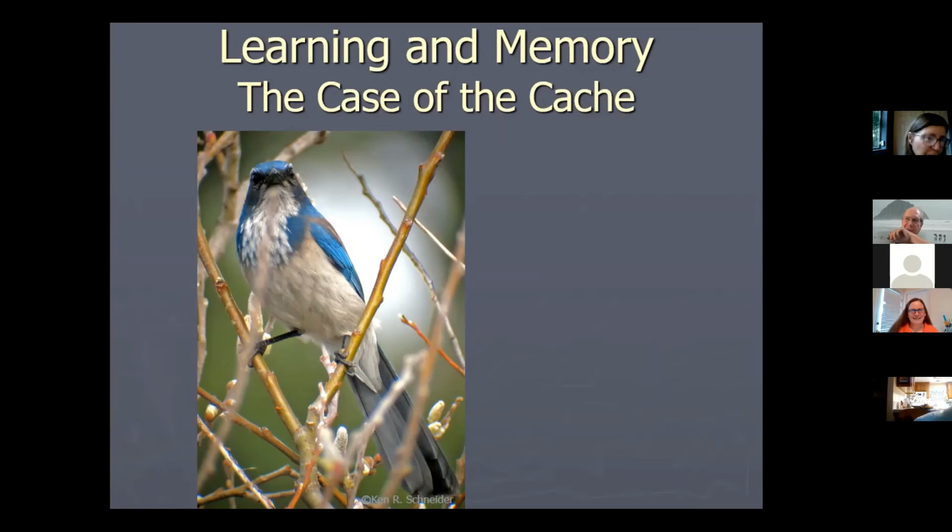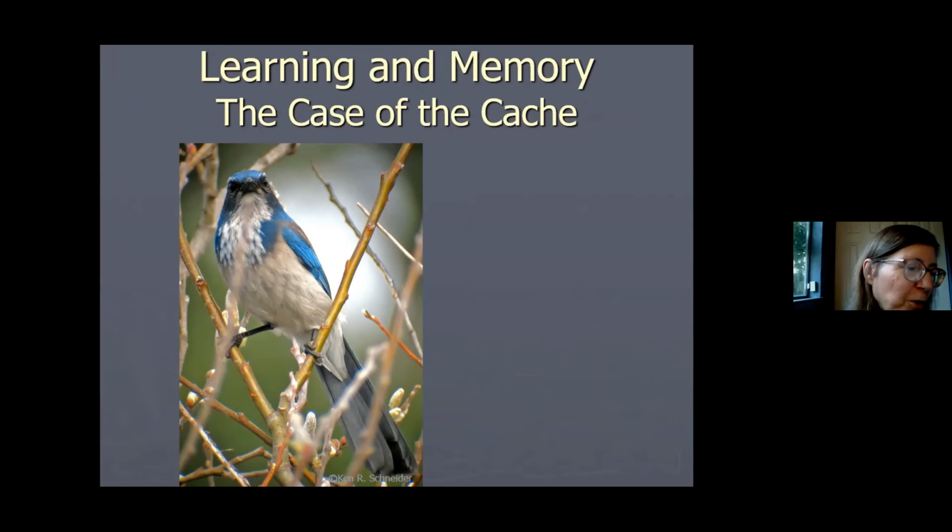In birds like scrub jays that do that, the hippocampus, which is one of the bases of spatial memory in the brain, is larger proportionally because of this ability, right? Evolution has brought that about. But the family of birds with the largest hippocampus proportionally is not one that does caching. And think about it, and again, if we were in person, I could ask you, but I'll just ask you to think about what family that might be that has to do a lot with spatial memory, and in this case with time as well. And it may be a surprise.